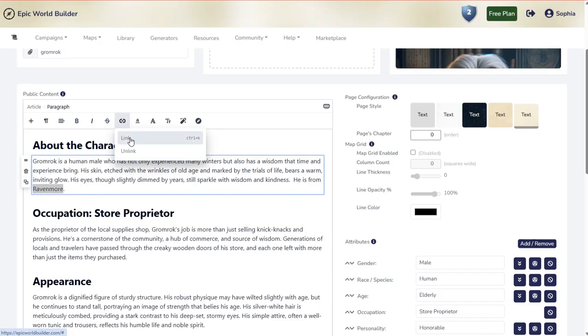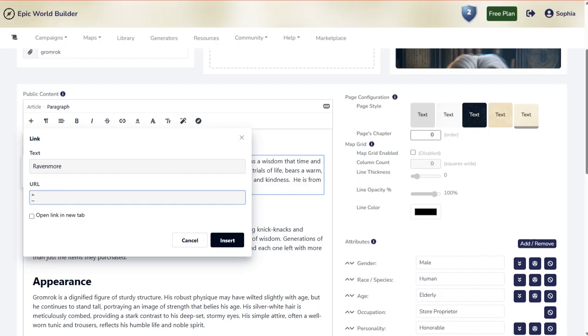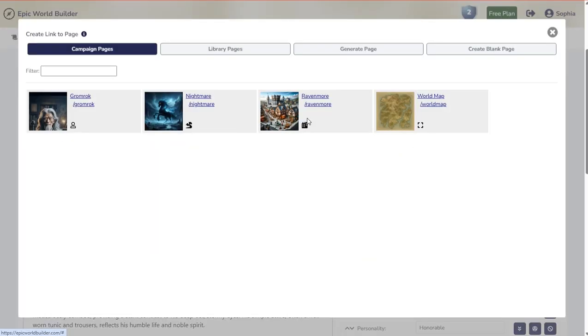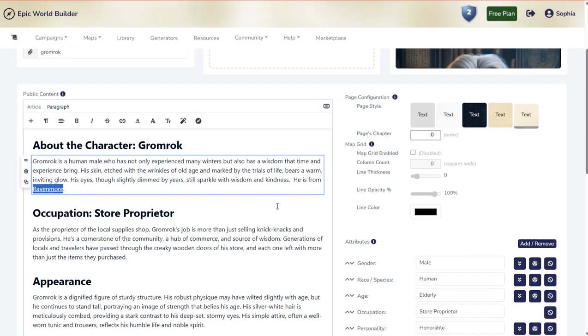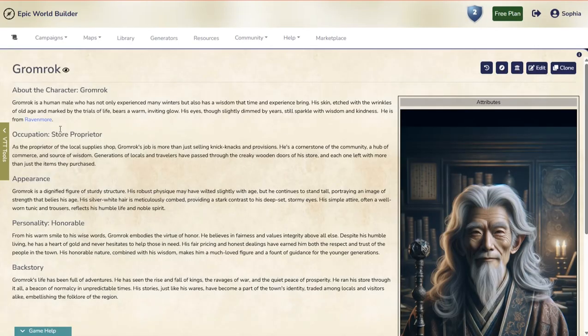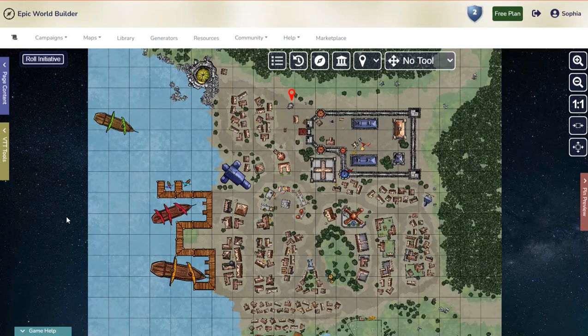We can link it to all kinds of stuff. We can link it to Google, which is outside of EpicWorldBuilder, but we can also link it to the town of Ravenmore. When I save this, and we click that, it actually goes to the town itself. So that is another way to quickly jump around to other pages.